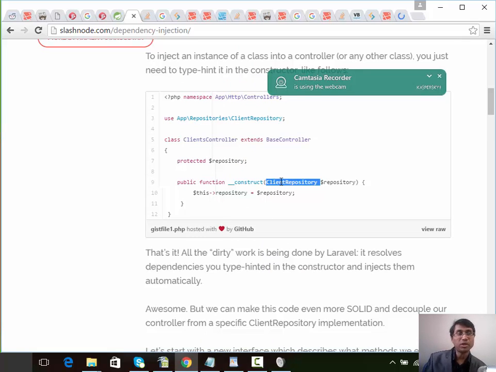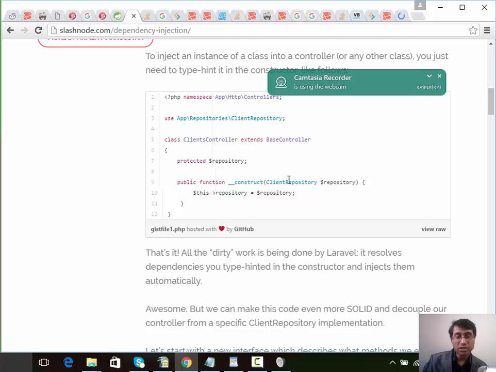Rather than making it dependent on a particular email service or notification service, we can loosely couple it. Here we are making the repository only the client repository type. We're not giving the option to use a different kind of repository. So to make it able to use another kind of repository instead of this class, we will make it an interface, client repository interface.